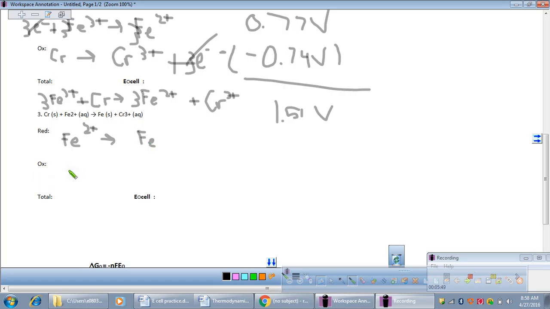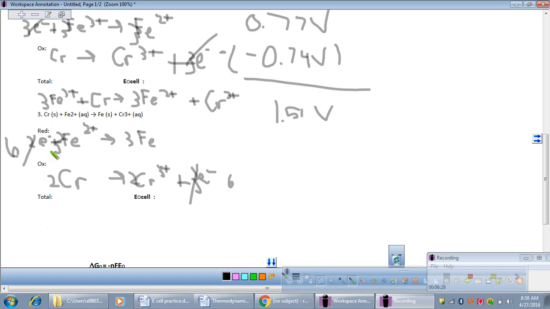All right, so iron is being reduced again, chromium is being oxidized again. But this time, iron is gaining 2 electrons, and chromium is still giving up 3. So our coefficients that we need to multiply by, well, we need to multiply both of them. The top reaction must be multiplied by a 3, and the bottom by a 2. So this becomes 3, this becomes 3, this becomes 6, this becomes 2, 2, 6. All right, our electrons cancel out.